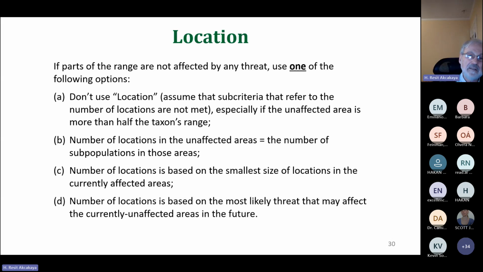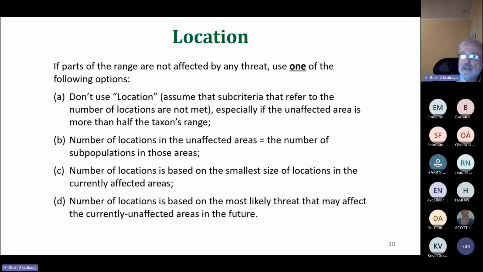And the idea behind this is that even though these threats are not affecting the other areas, they may in the future affect them. So basically, it's only appropriate where you don't know what threats are affecting the other areas. There may be, you just don't know. In that case, you can use this option.